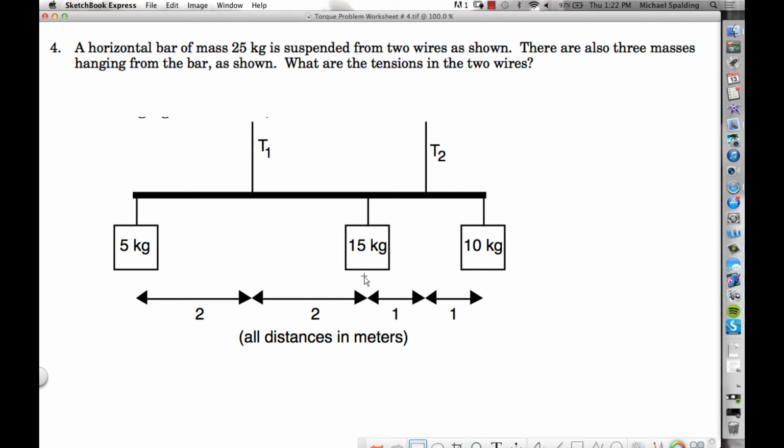Number 4, torque problem worksheet. Torque is awesome. Now in this problem, I'm going to use this. For the other problems, I redrew my own free body diagram, but I'm just going to use this as our free body diagram. Do it right on here. So we're going to do the free body diagram for this bar.